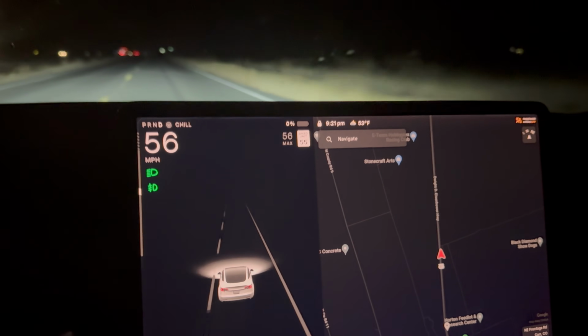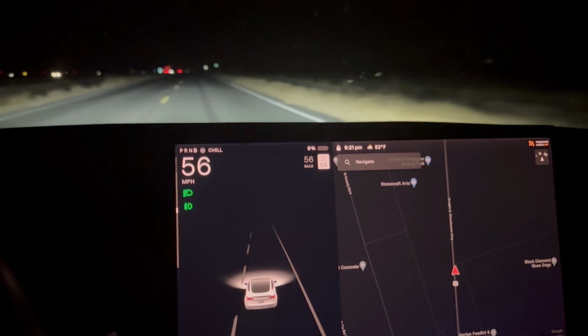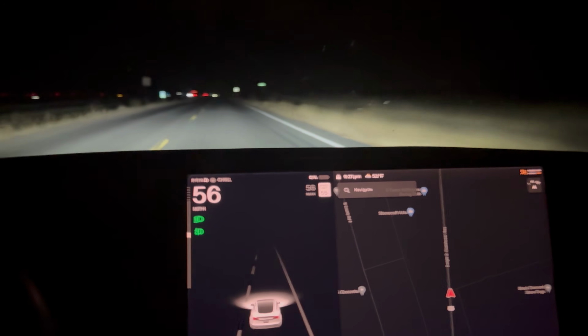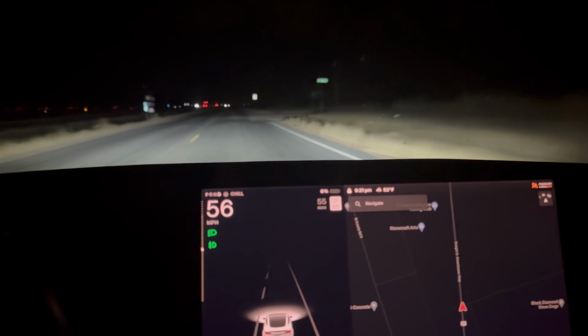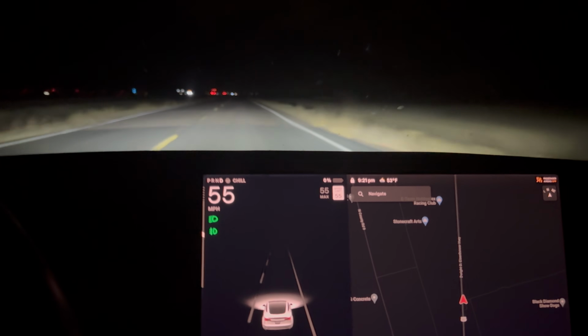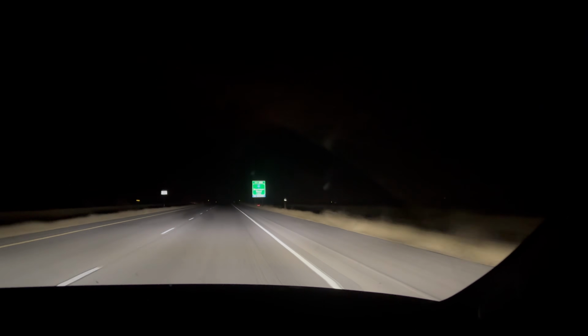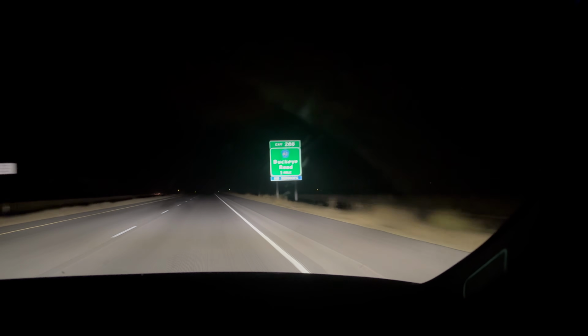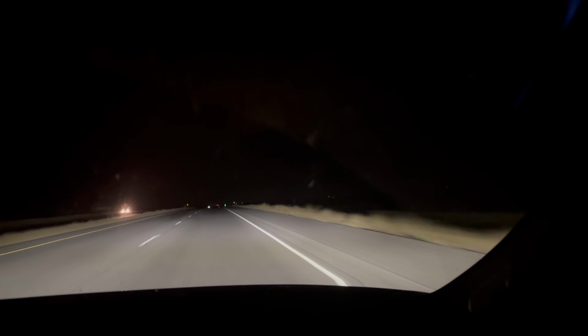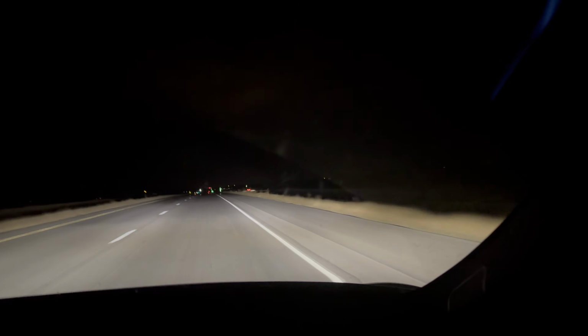We are at 0%. Oh man, I kind of hope it ends soon and I don't have another 15 miles in me, but I guess we'll see how far I can go. Up here on the right is Tijmen running it down. He's at 0%. Okay, I can see him. There he is. There's Tijmen running at 0% state of charge in the Model 3.